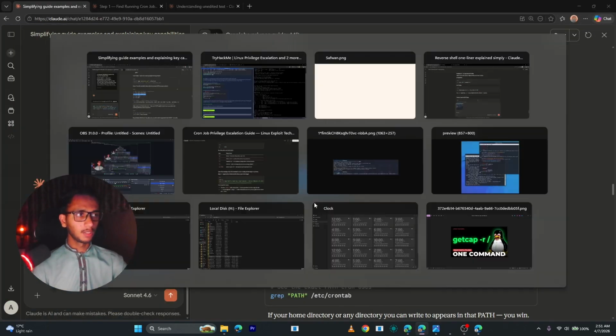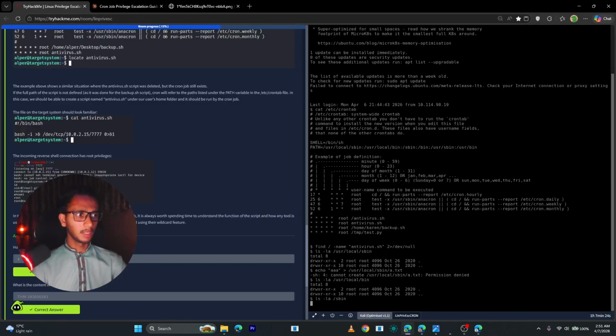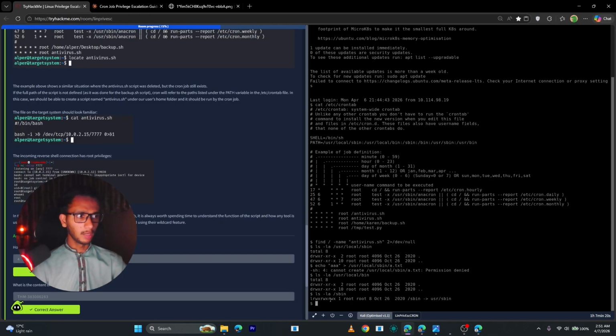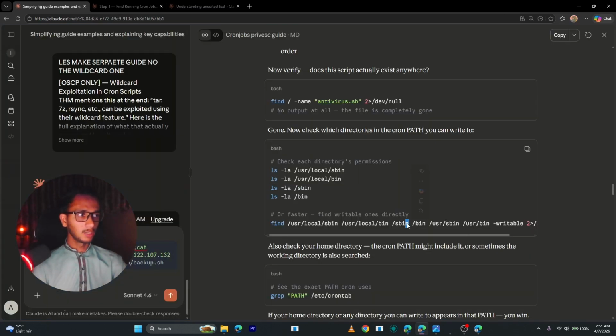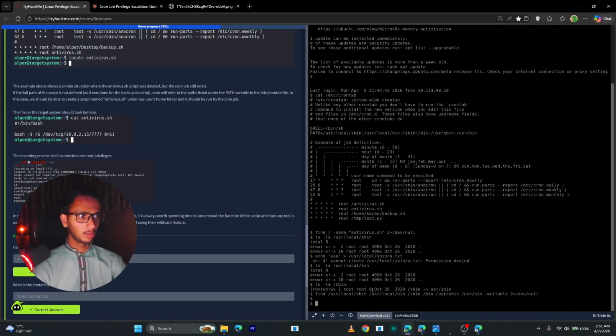And let's just see in this one. Okay, this is the same thing and this is the same thing, I guess. Okay, wait, we have the permission over here. We can write here. So if we can place our fake antivirus.sh script here, it will be executed from this directory. Okay, and this is I think another short command. Let's see. Okay, see, this one did not work. We have to check manually. If I had used this and did not check manually, it would have told me that you cannot do this and I would have left this method, right?